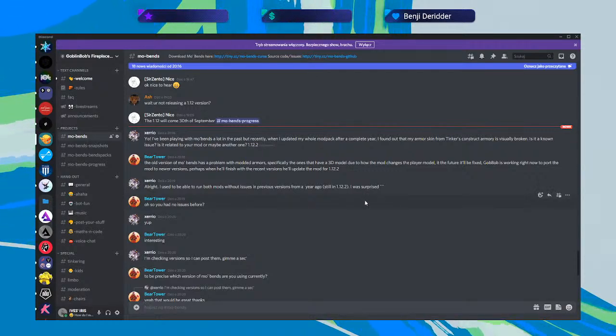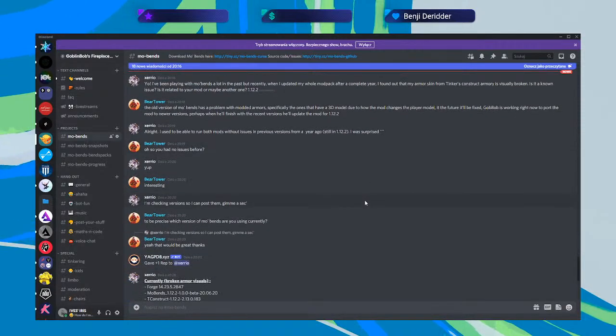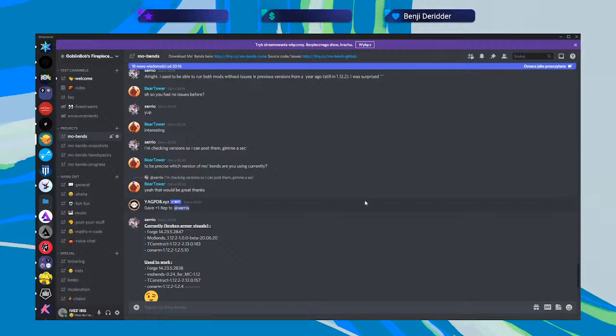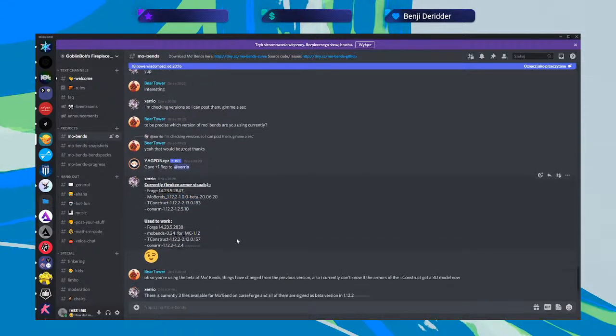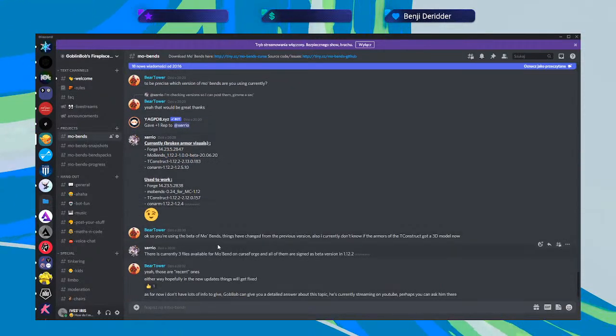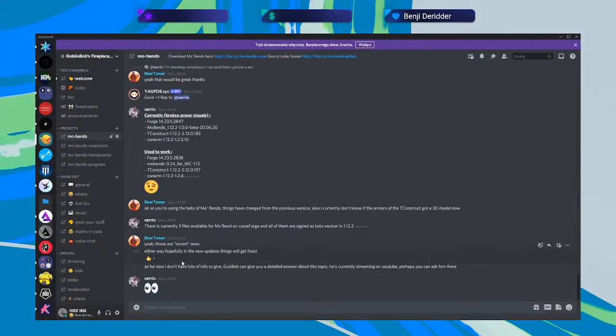I'm pretty sure. Yeah. So 0.24 used to work. That's true. 1.12.2, yeah. Using the newer version, which has changed from the previous. There's currently 3 files available, some of them are signed as beta version. Yes. The recent ones. Either way, hopefully in the new updates things will get fixed.